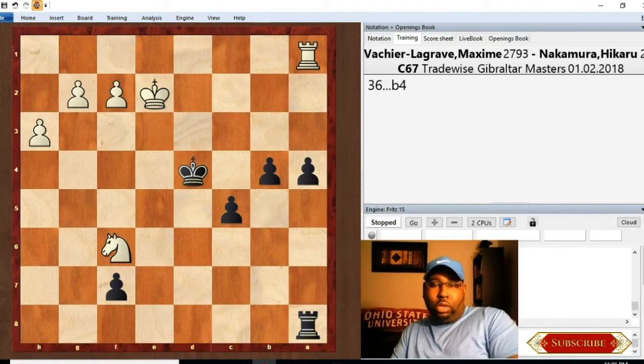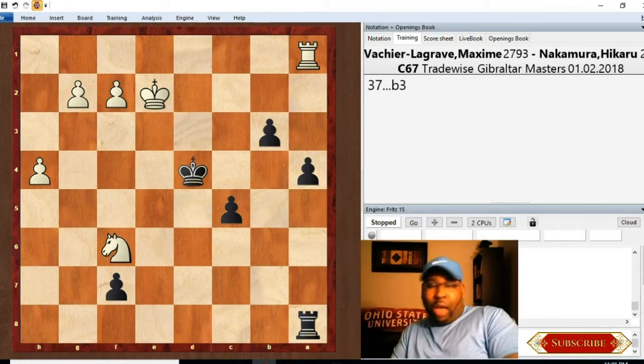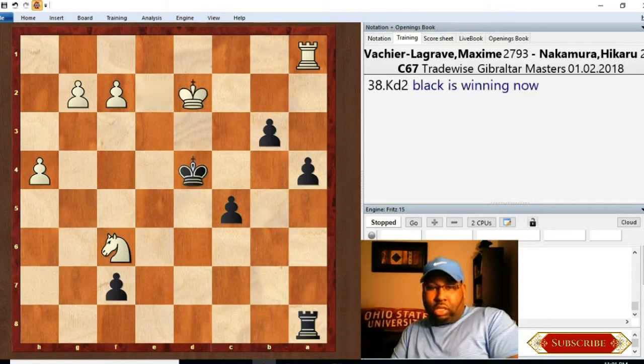King E2, B4. So the pawns are pushing. It's a race. Who's going to win the race? Can white stop, obviously the black pawns are closer to promoting than white's. So can white stop the black pawns? That's the question. So at this point here, after King D2 is played, the engine likes black here.